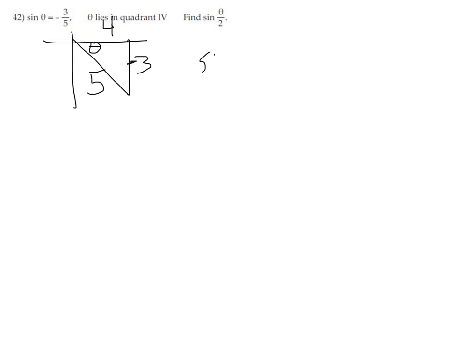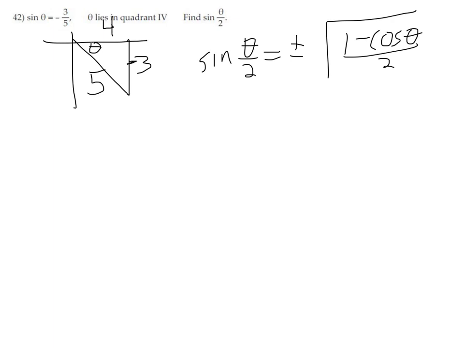Now go to our sine theta over 2 equals plus minus square root 1 minus cosine theta over 2 in the square root. Now, which quadrant are we in? This will depend. Our answer is positive or negative. So if we were to pick some sample values like 330 or 300, I don't need to do that second one. So 330 is a fourth quadrant angle.